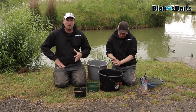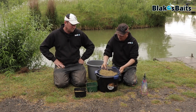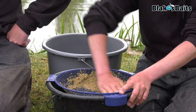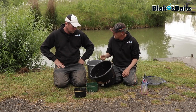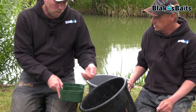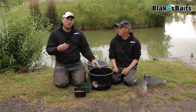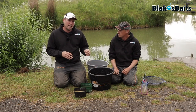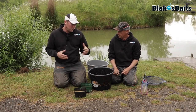If you're fishing in shallow water up to an island or in the edges, your ground bait's going to get to the bottom quite quick. It'll still have your cloud effect but it's not going to be wafting about as much. So now I can just push it through a riddle — you can see how damp it was a minute ago. Just literally push it through. Once it's absorbed all the particles, for pole fishing across or in the edges using a kinder cup or big pot, I like to get it as damp as I possibly can, just before it clags, then put it back through a riddle. For any sort of pole fishing on commercials, it's just a perfect all-around mix.